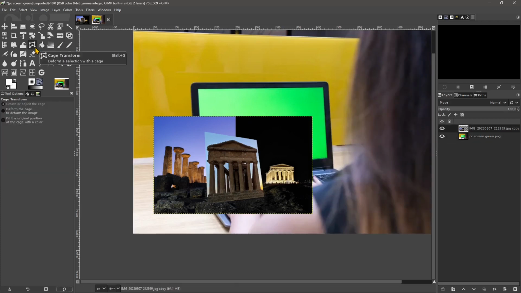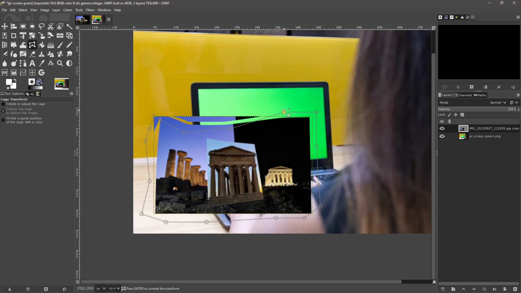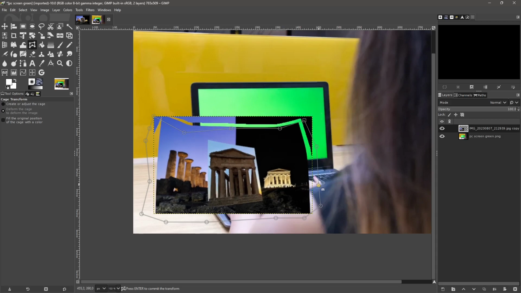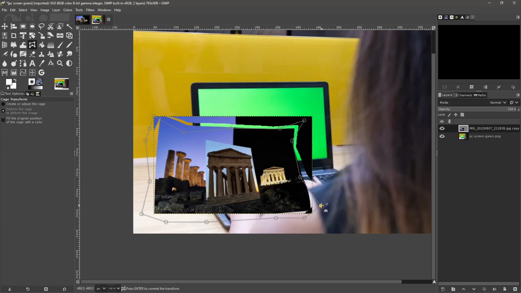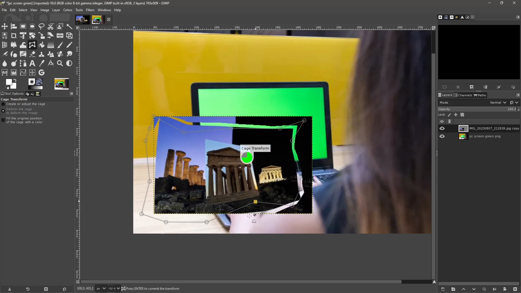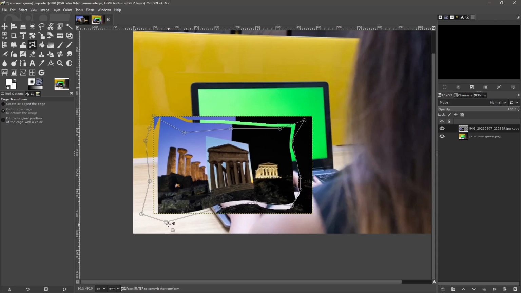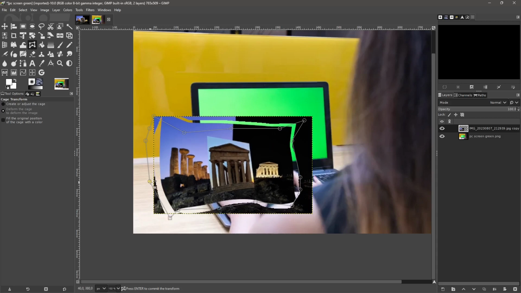Now let's finish with the cage transform. Now cage transform will be a more complex transformation based on more points. With the previous one, you have only 3 handles. With this one, instead, you have more points or handles that you can use. So try to get the image that you want to work with. In this case, it's this one here, and I'm gonna push that around like this, so you can see it's creating something like tissue or something like that. So something really more deformed than before, when it was just a simple perspective.